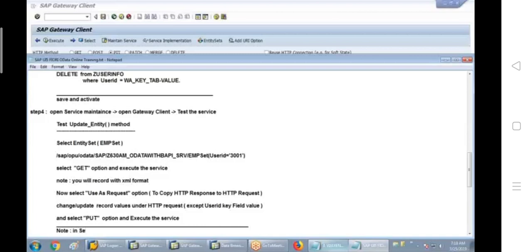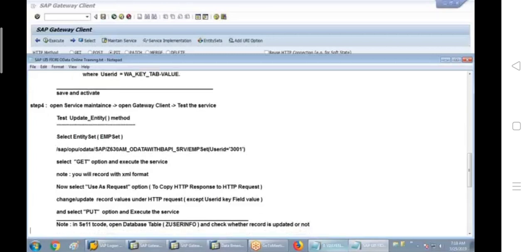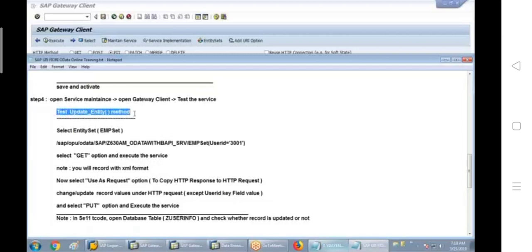In SE11 T code, open database table and check the data, and check whether record is updated or not. So that's the procedure we are following in order to test update entity method through gateway client.